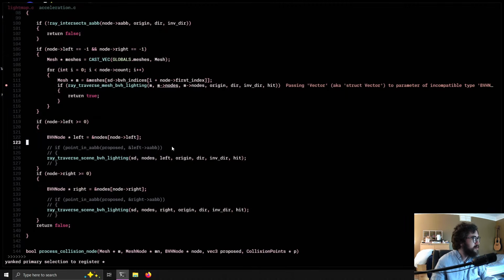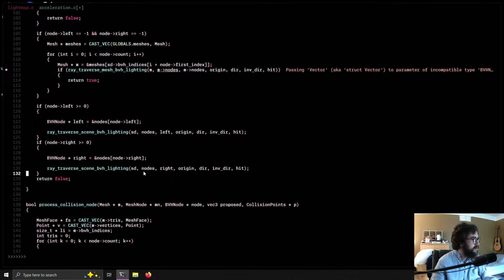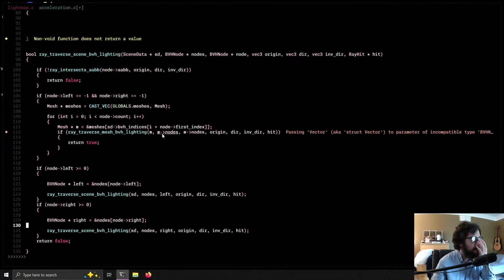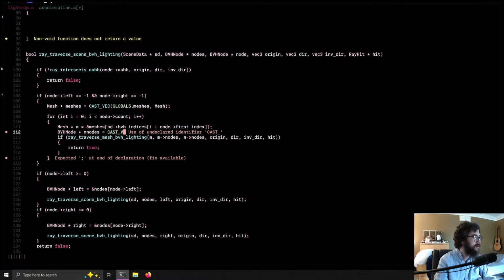Now this code is going to be pretty much the exact same thing. Oh, we're passing a vector. Oh, well then we simply need to do pointer nodes, m nodes equals cast vec m nodes.